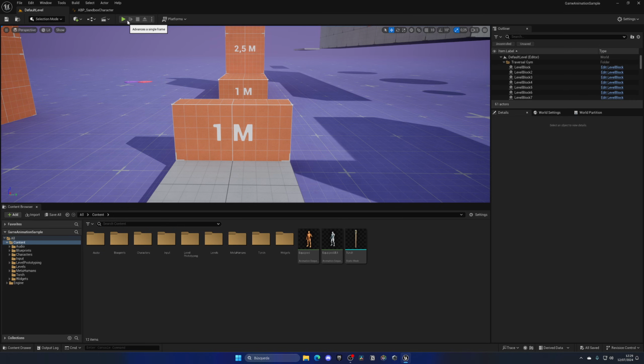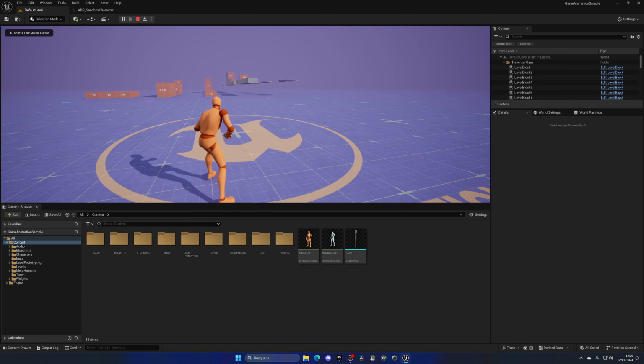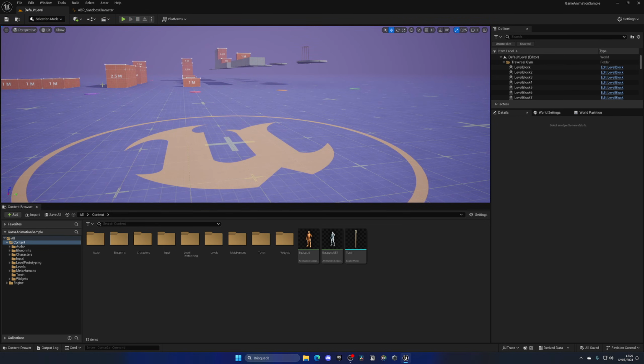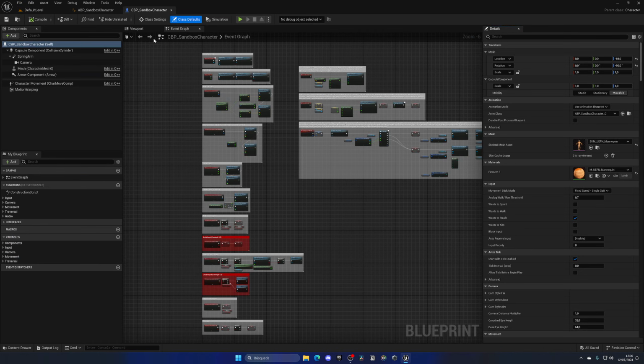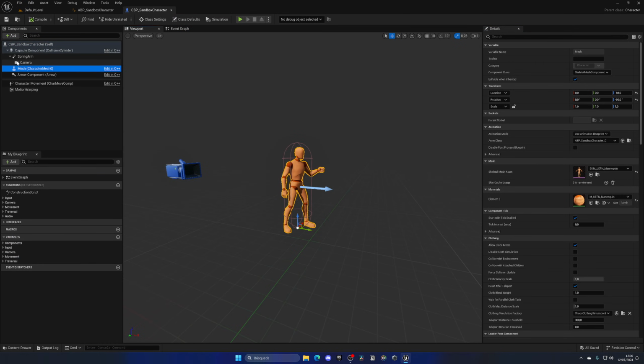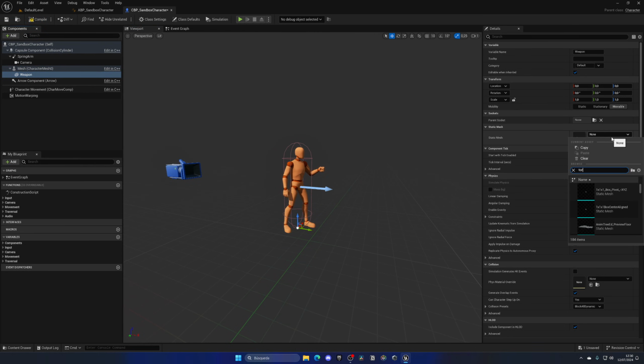Now you would notice that when we press play, the torch is still not there. If it loads, there we go. And that's because we only added that bone position, but not the asset itself. So now what we need to do is go to the blueprints folder, open up the sandbox scatter blueprint itself, go to the viewport, go to the mesh, and just add a static mesh. And this will be the weapon, which in my case will of course be the torch.